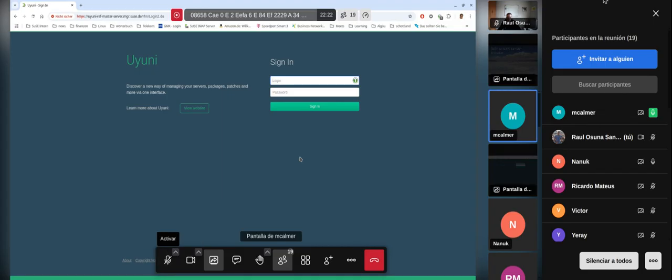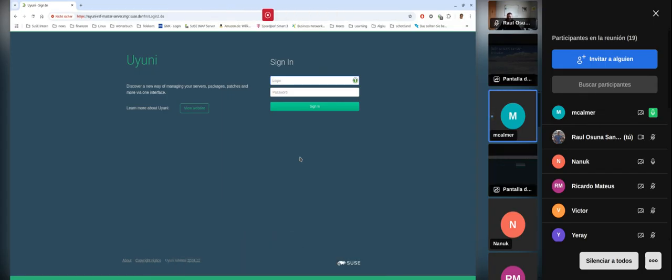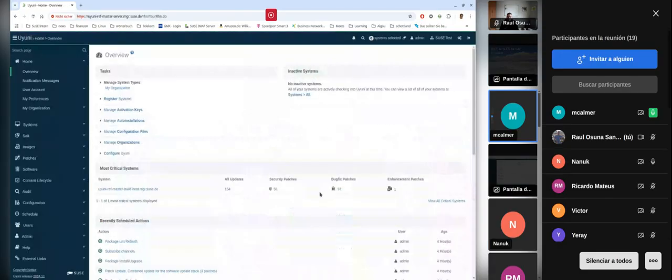As we know that a lot of you are also using our official enterprise products, there is now a new feature. Well, it will come with the next Uyuni release, let's say it this way. And this is about SLES to SLES for SAP migration. And I just want to show it to you today.